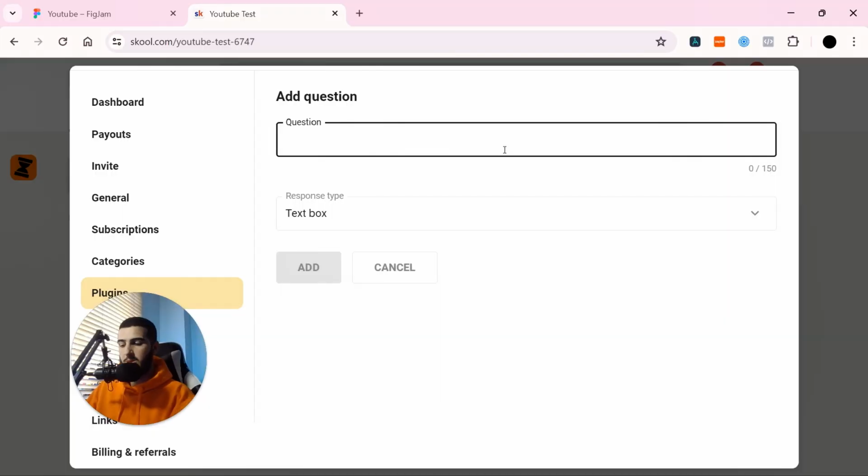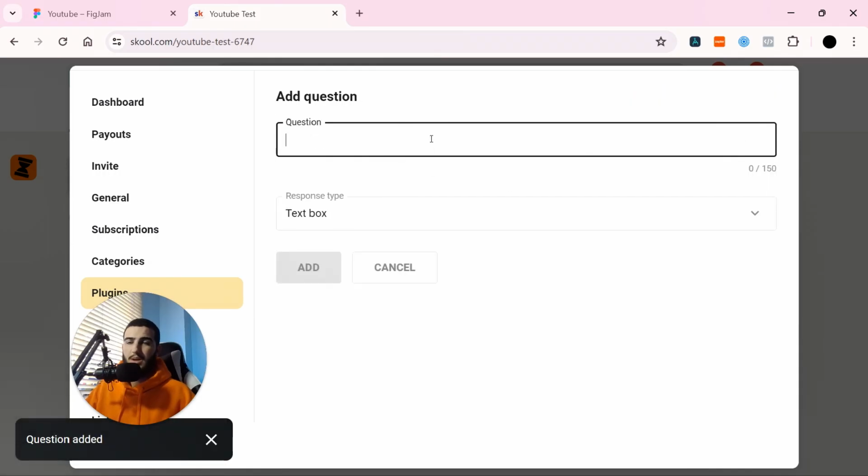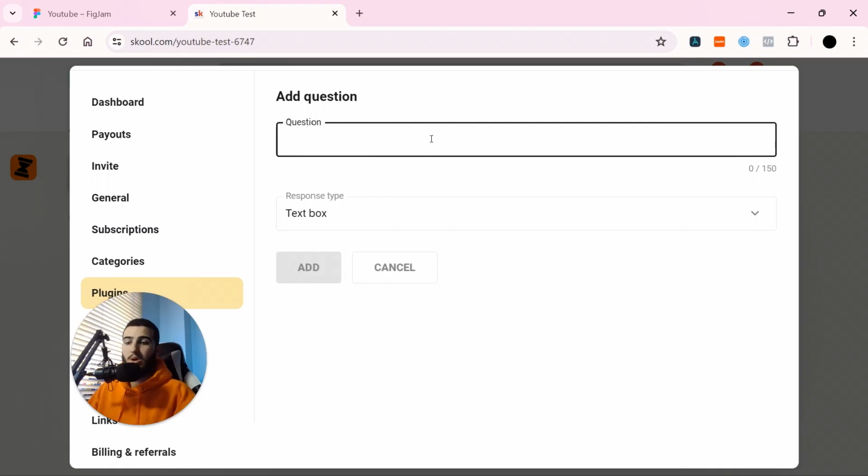Now, you can only do 3 questions. Obviously, the first one is either the email or the phone number. For this example, we're going to be sending an email rather than an SMS. So the first question, we're going to put, what is your email? It's going to be an email address. I'm going to add that. The second question, we want to find something that actually brings out one of their pain points. So maybe we can ask, why are you joining this community? That's going to be a text box as well.